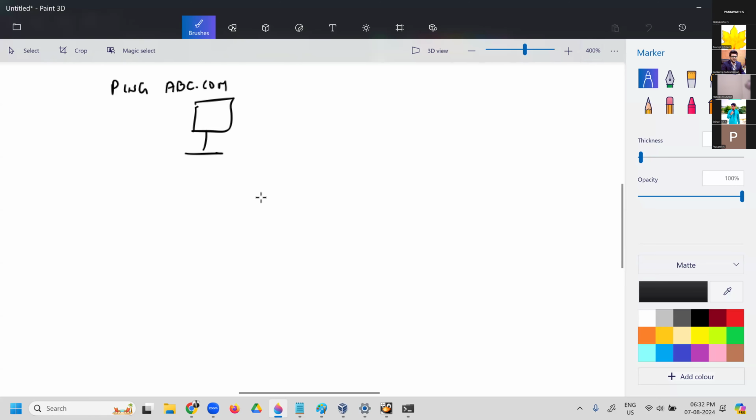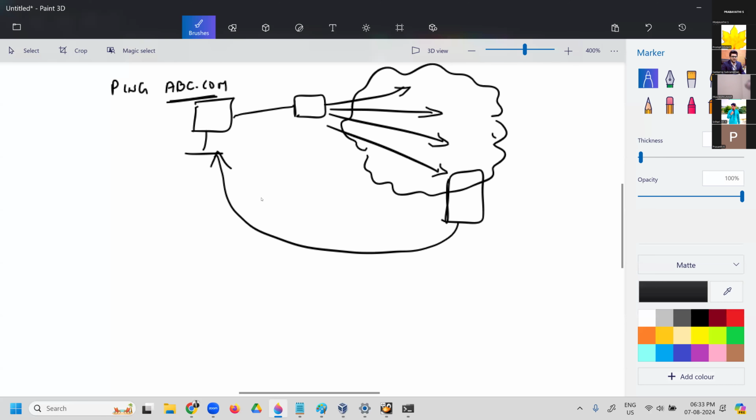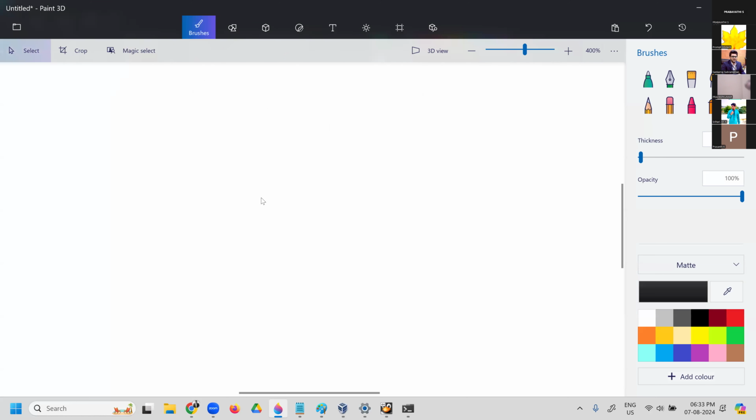A packet which goes out of your computer will go to the internet and search for abc.com. It will search in different places, and if it is able to find abc.com, it will bring you back the reply. Just like Grouper, it searches randomly for food, and if it finds any food, it brings back the reply. Fine, that is why: ping, packet, internet, Grouper.